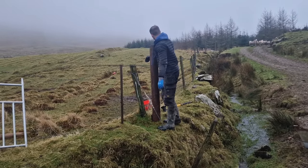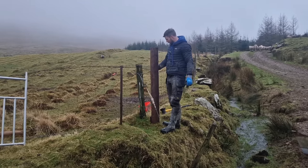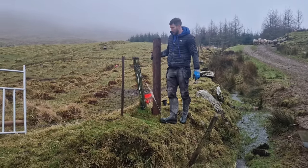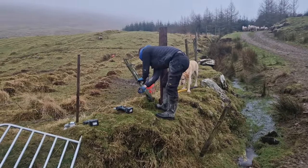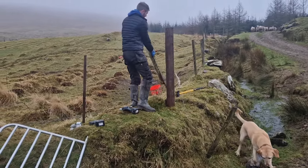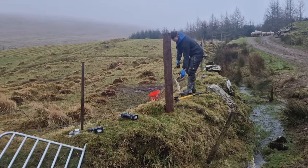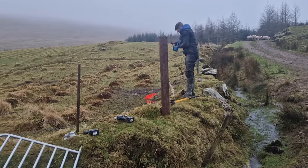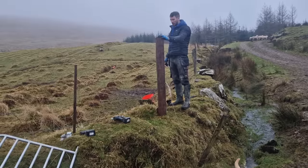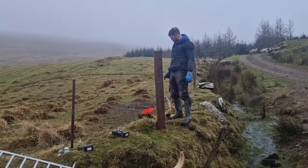So we'll cut this wire, we'll strain this a bit. This wire is on a good 20 years, but it's not great, but it'll do hopefully another 10 or 20 years in it. Snipping this wire here now. As you can see, this pole here is completely rotten. And that rots the wire too a lot, especially if the wire is very close to the ground. The bottom strand rots the wire. I think they have new strands of wire now. The bottom strand is actually made of plastic, so it doesn't rot, which is a great idea.